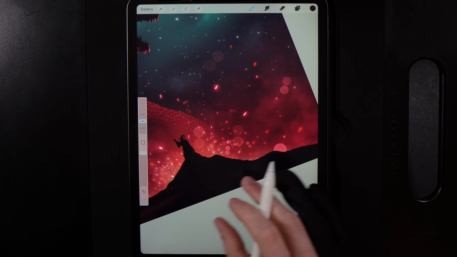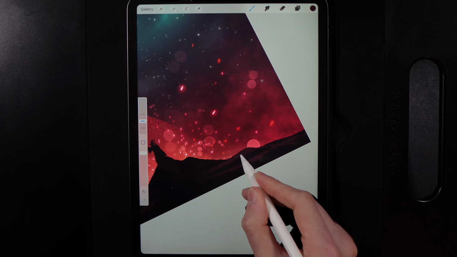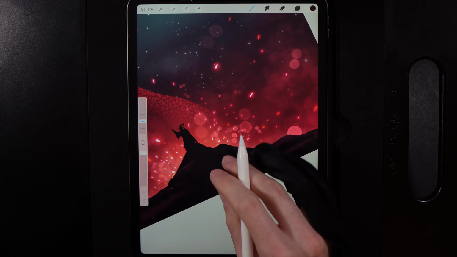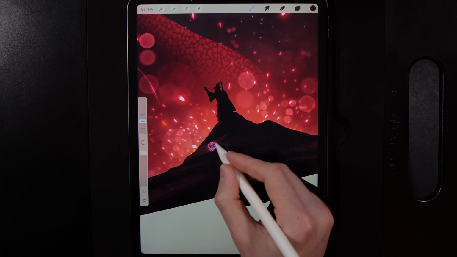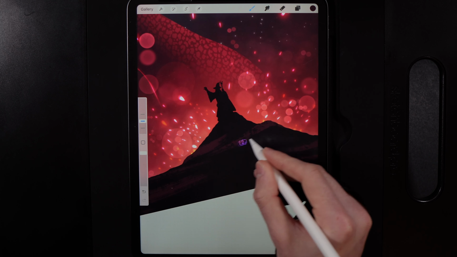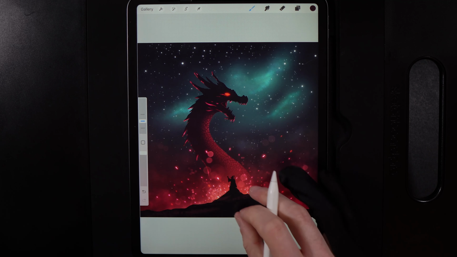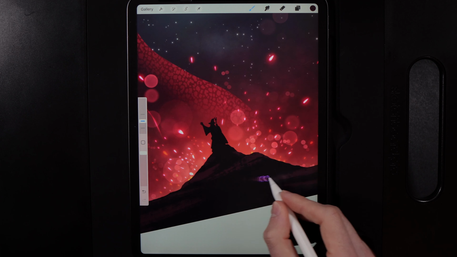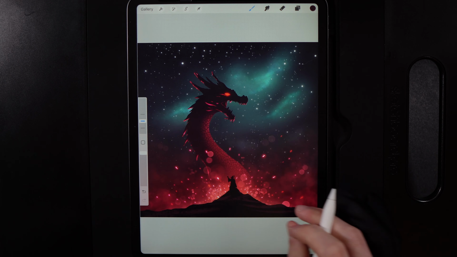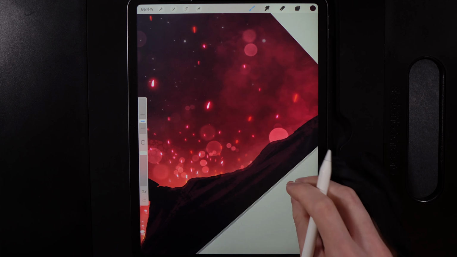Just streaking it in, creating some land areas here with some really loose strokes of your brush, coming over the top of here and then swooping up towards the top of our little rocky plinth for our subject to stand on. So just a little bit up towards in behind, nothing too much just behind them. We want to shadow that in a little bit. So I may even swoop this one down a little bit, add in some additional levels of land and just painting aesthetic to it, a little bit like so.